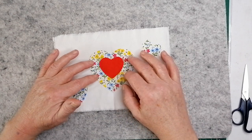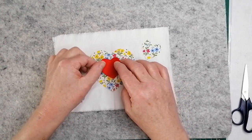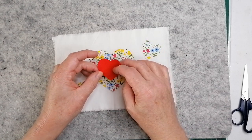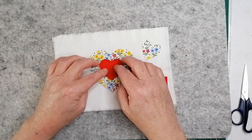So I've got a slightly bigger one, a couple of little ones, and then I've got one that I cut out of felt. And my plan is that I'm going to leave this one loose. I'm just going to stitch down the middle. That's why I've put a crease. I just wanted to get that lined up.